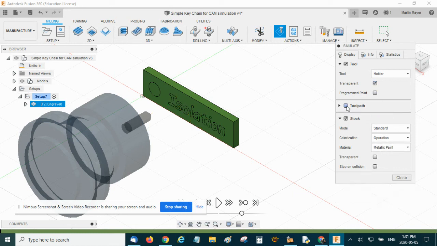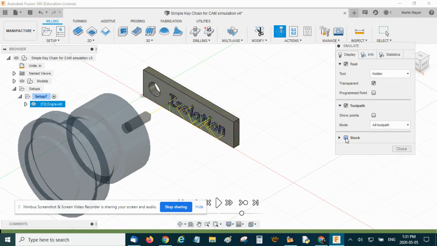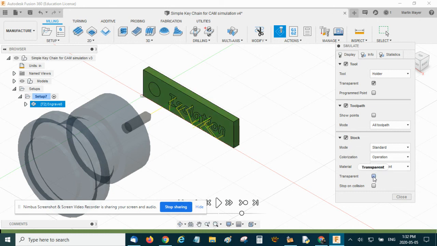You can show the toolpath. You see those little yellow lines turning off where it's going to jump around. I don't know if you want to see that. And the show points, I think, are just the anchor points for each of the individual chains or vector paths. So it's up to you. You don't have to show the material, the solid box that the stock came from. Somehow it doesn't really seem to make a difference, but I left it on. So a few settings there to play with.